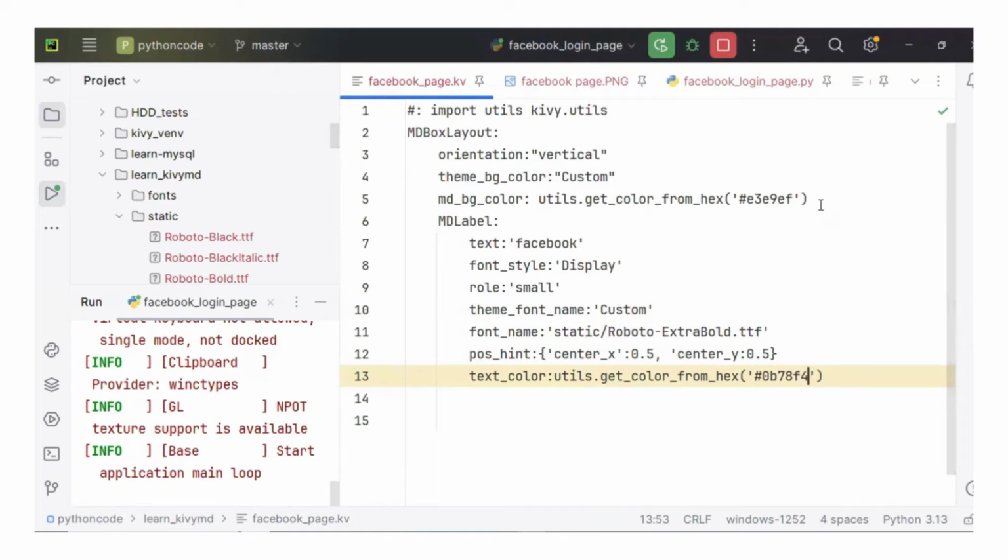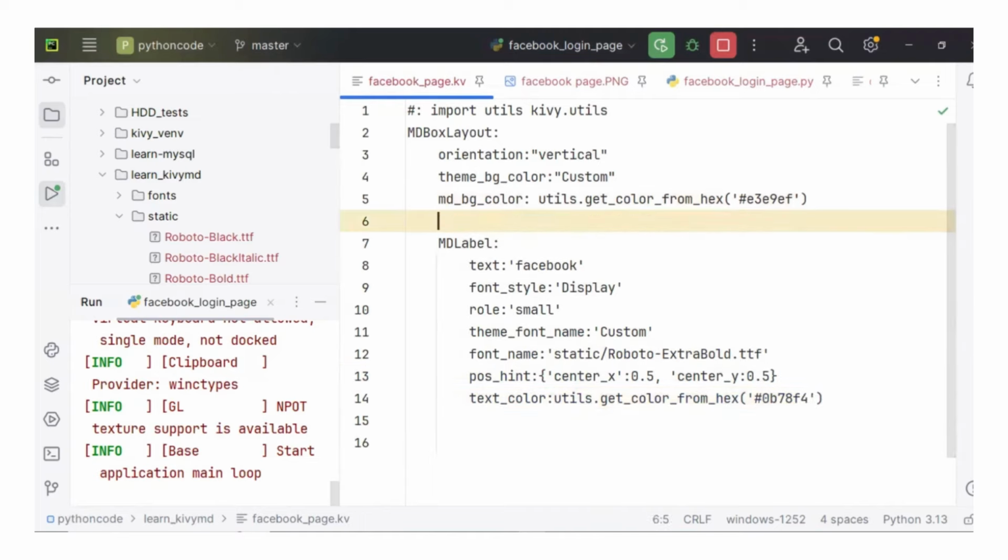In our MD box, let's specify the padding. Let's say our padding to be 10 pixels for the left. The dp means density pixel, so 25 for the bottom.